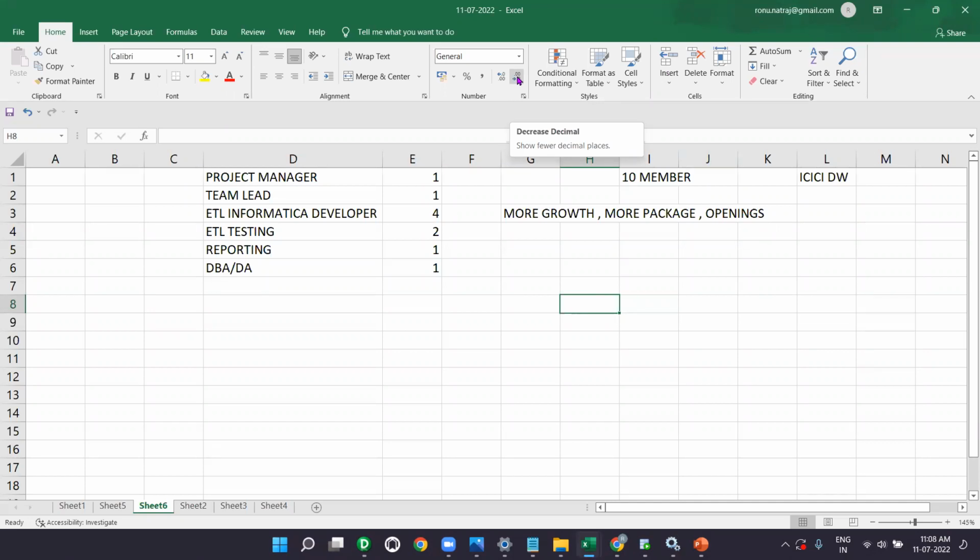See, Informatica is a very easy ETL tool, and it has a graphical user interface. Both are graphical user interfaces, but there is a little difference, and IICS is not as easy as Informatica. IICS is a little difficult. Difficult means the user interface is difficult. That's it. Once you get adjusted, that is also easy.